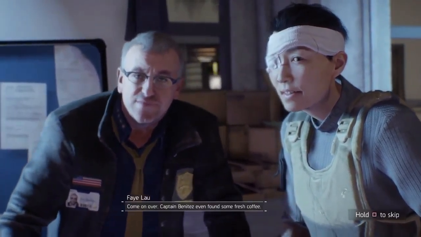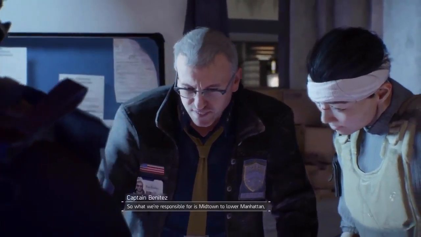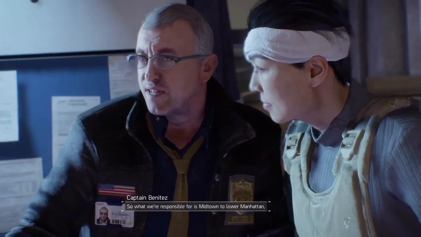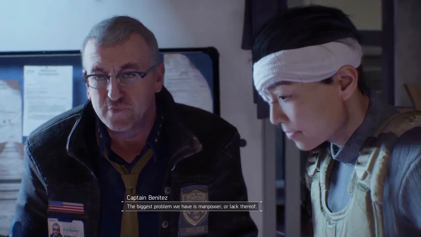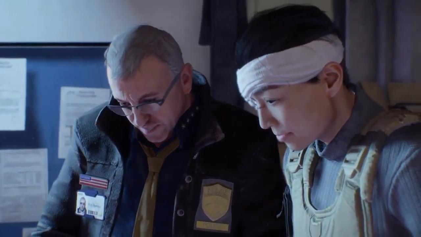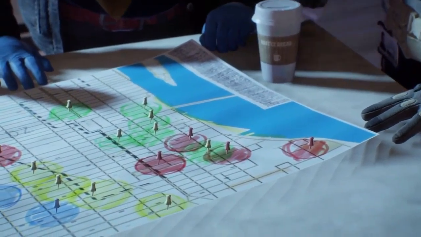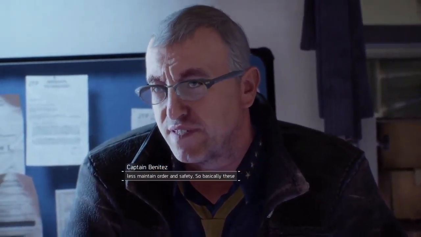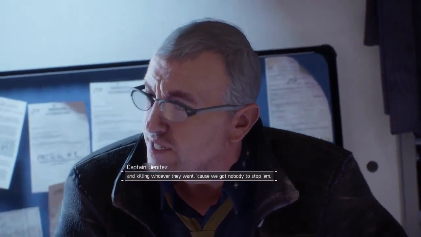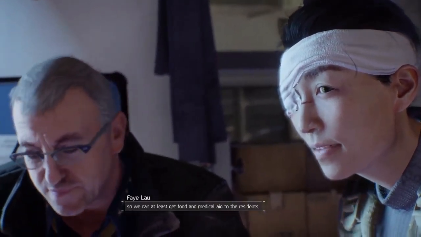Come on over. Captain Benitez even found some fresh coffee. I just happened to walk by what's left of Kerman's. So what we're responsible for is Midtown to Lower Manhattan, mainly because nobody can get off of this island right now, including us. The biggest problem we have is manpower, or lack thereof. Right now we got criminal elements occupying and controlling most of these neighborhoods. Rikers, Cleaners, street gangs. I don't have enough people to secure a block, much less maintain order and safety. Basically, these assholes are running around taking whatever they want and killing whoever they want because we got nobody to stop them. Which means we get the task of cleaning up these neighborhoods so we can at least get food and medical aid to the residents.